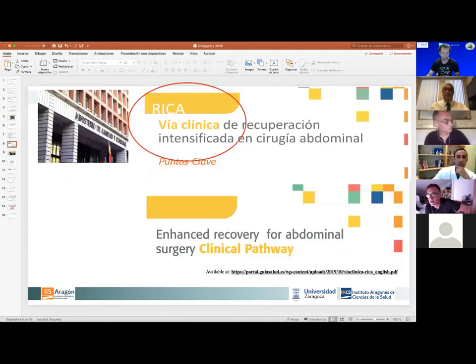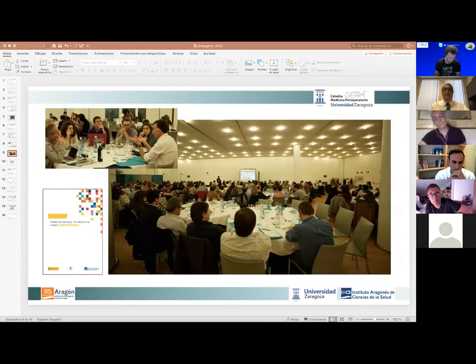After this paper, we started working with our national health system and ministry, and in 2015, we edited, in a joint activity, the Spanish Enhanced Recovery for Abdominal Surgical Clinical Pathway. They call it in Spain GuíaVia RICA. It is a review of nearly 100 items of the pre-operative. You can download this GuíaVia RICA from our website. By then, we were more than 500 members. These members were split in working groups according to the different areas of interest.